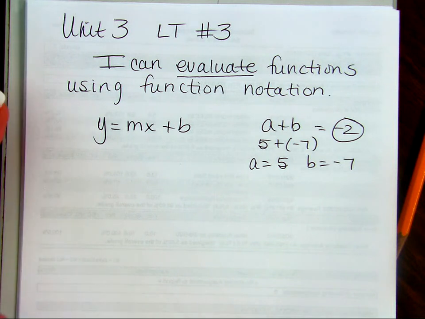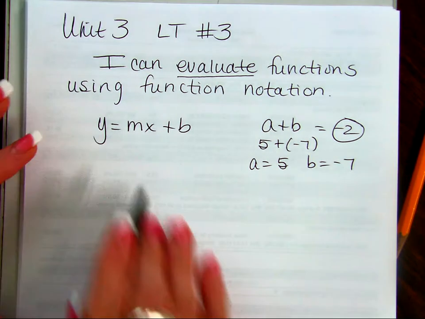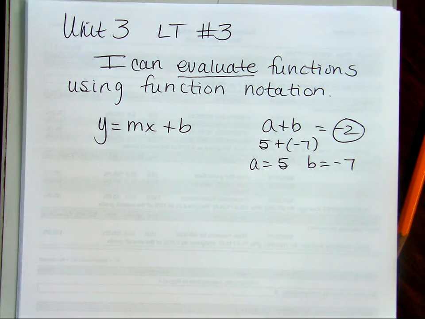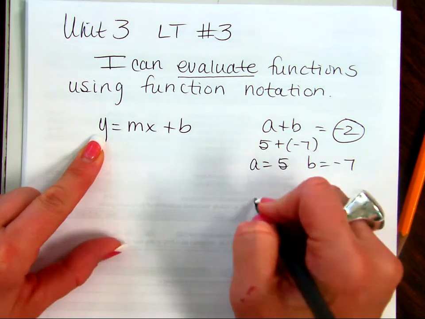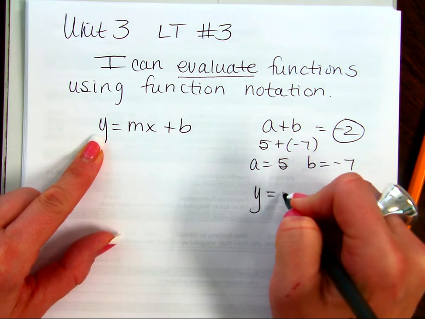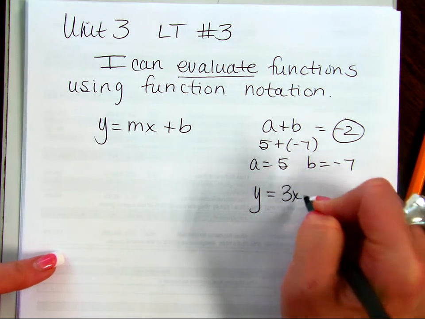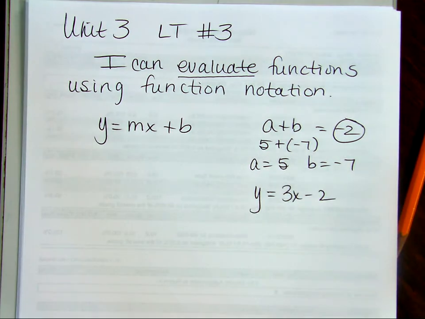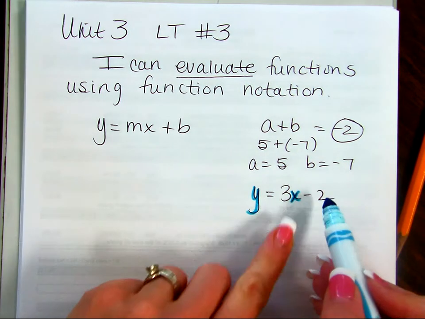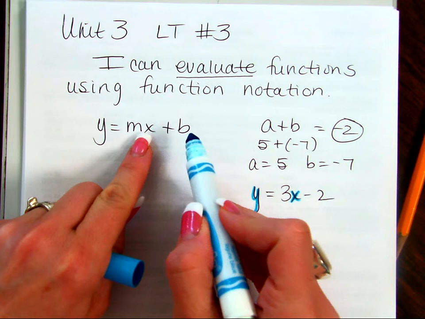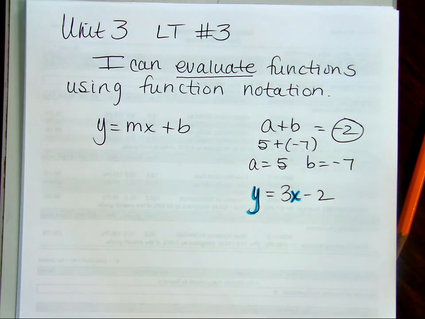which you've done before. And here's the deal, I know you're looking at that thinking, there's 4 variables there, right? Well, we know that the y and the x always stay, because our equations in linear form look like this, 3x minus 2, right? So you know that the x and the y remain part of the equation. What gets replaced is the m and the b, right? Usually.